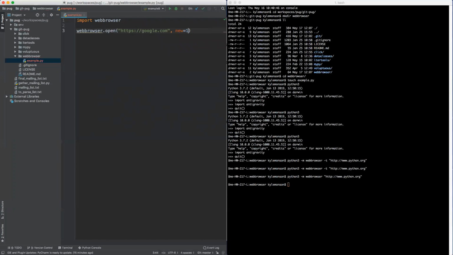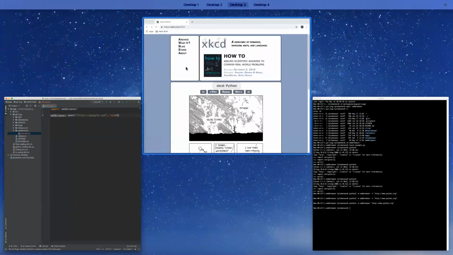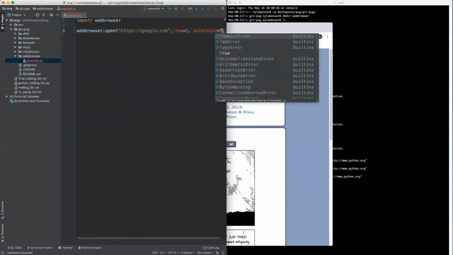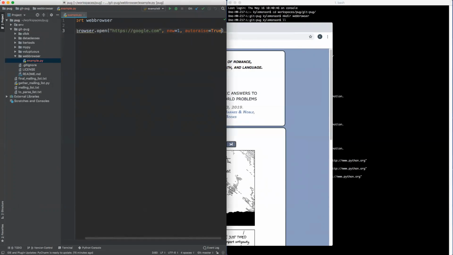So I'm going to set it to 1. Now let's get this guy back up here. So we'll set it to 1. And then our other option is auto raise, which is we're basically going to ask the operating system nicely to bring that window to the front. Now, a lot of browsers will do this for us automatically when a new window is open. When somebody opens a new tab somewhere, they will bring the window in which that happened to the front.